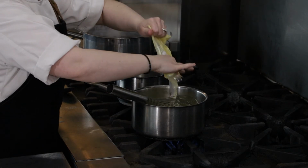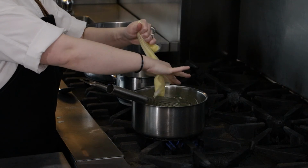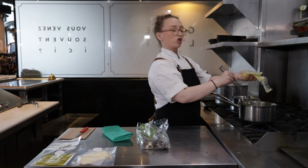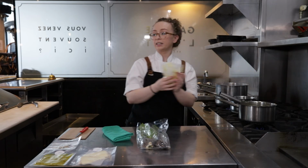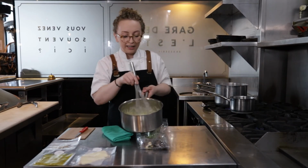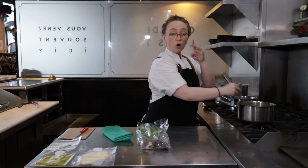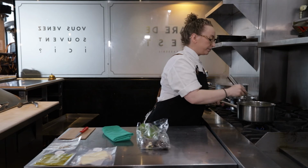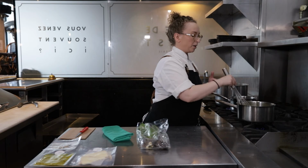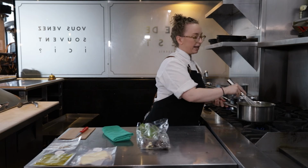And I'm just gonna take out the last of this. And if it has split, which hopefully won't happen to anyone, just add a little bit of water and it will stop that from splitting. Keep stirring, incorporating in that butter into that cream, low heat or no heat, especially if there's a lot of residual heat in your stovetop. Sometimes when you're working with a gas stovetop, there's a lot of residual heat. So I've actually just turned mine off now.